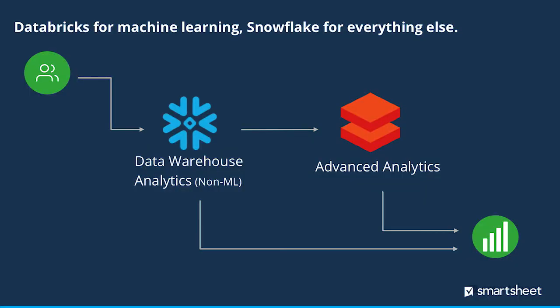So next, again, an overly simplified view of our current architecture. We have data flowing in from our application, as well as other sources such as Marketo and Salesforce, and that all goes into Snowflake. And then once in Snowflake, that's where we do all of our data wrangling, querying, ETL work. If more advanced analytics is required, that's when we push it up into Databricks, where we can utilize the different languages and packages and functions. Finally, once we do all the analysis we want to do, we spit it out into either CSV format or Tableau, which is our primary reporting structure.